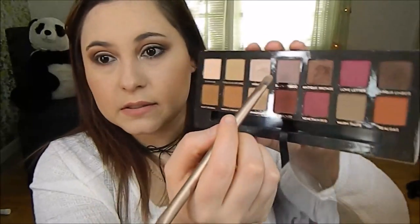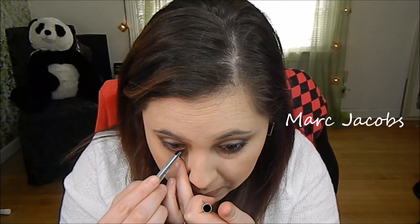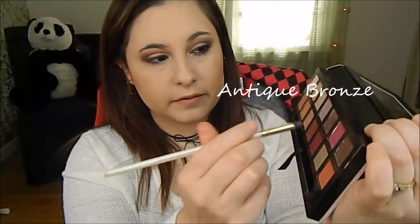Now I'm going to go ahead and take it and just go ahead and put it on my lower lash line, and then I'll go away with the shadows and stuff. Use that Marc Jacobs eyeliner. I'm going to take this Urban Decay brush and I'm going to dip it into this color right here, and put it on the lower lash line. This brush, take some of this color, add that down there. Take this color, just add that back into my inner corner. I'll go back in and add a little bit more of that eyeliner. Smudge it out a little bit with this brush.